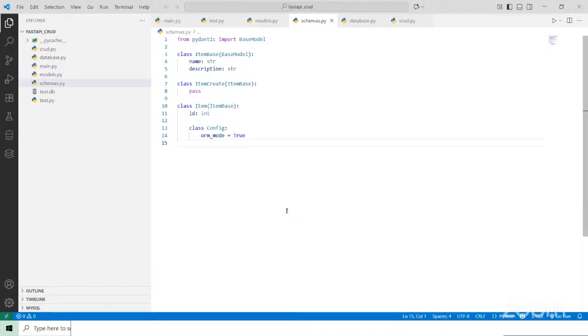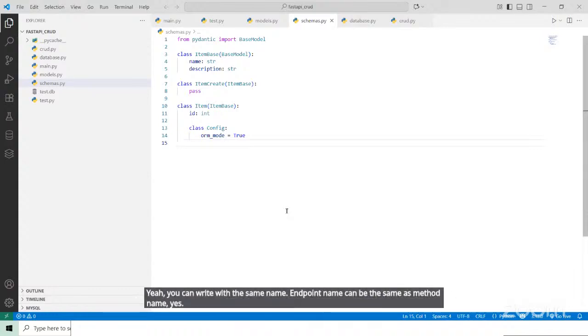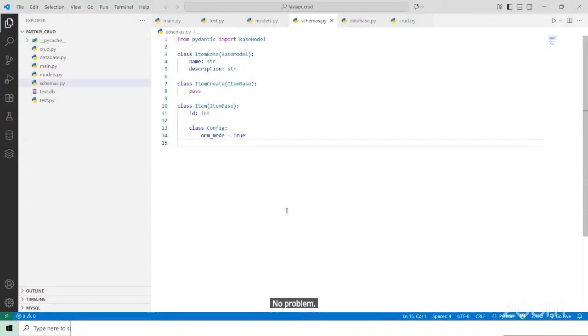Yeah, you can write the same name. The endpoint name can be the same as the method name. No problem, you can give the same name. The endpoint name can be the same.